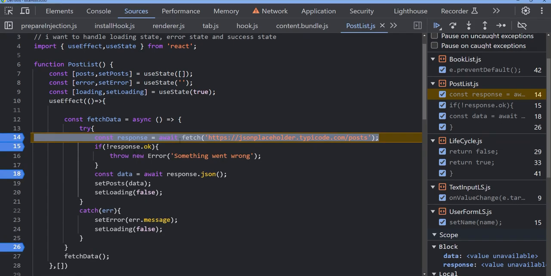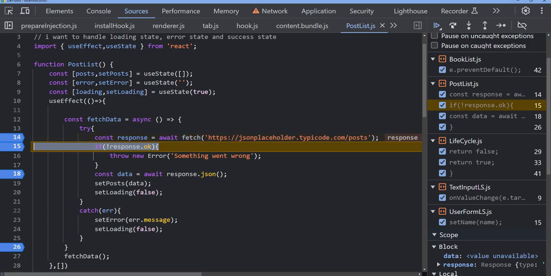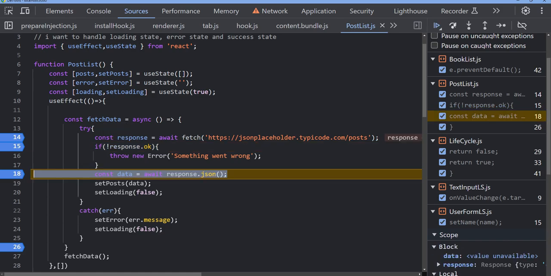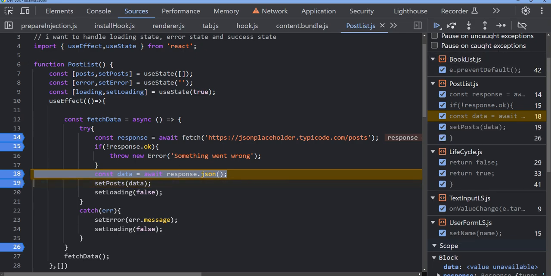So here you are fetching the response and keeping an await statement saying wait until I get the response from the server successfully before going to the next statement. If the response is okay, it will go here, and then again you can put a breakpoint to parse the response.